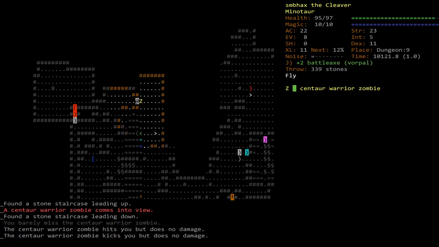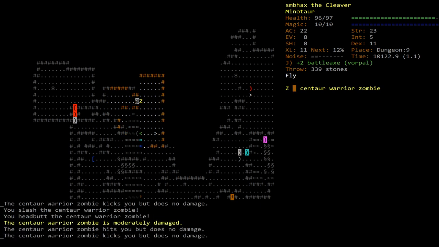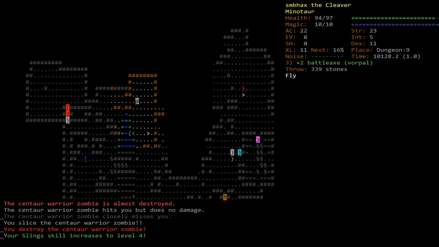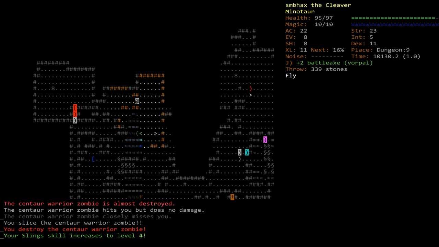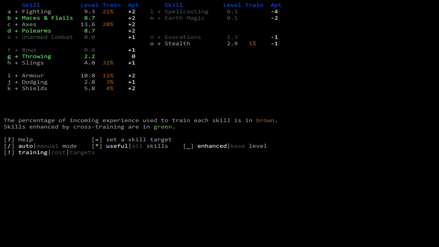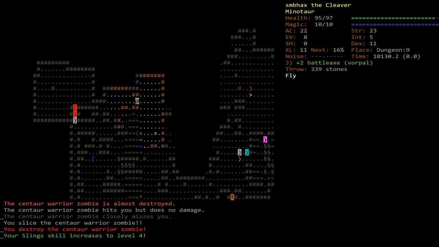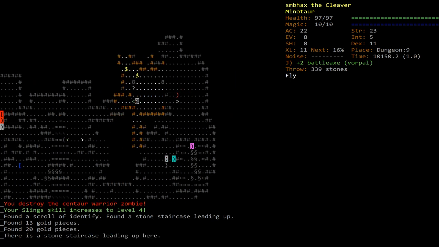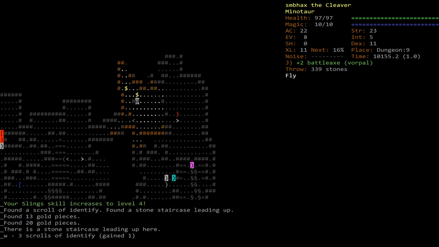Okay, perfect. How do you like this? Nothing? Moderately damaged. Severely damaged. Hits me, kicks me. Well, that didn't seem... My sling skill is still going up. I wonder if I just had not trained it to the point where it was being automatically trained with XP. I had not used the sling enough yet for that to start clicking in. Scroll identifier.